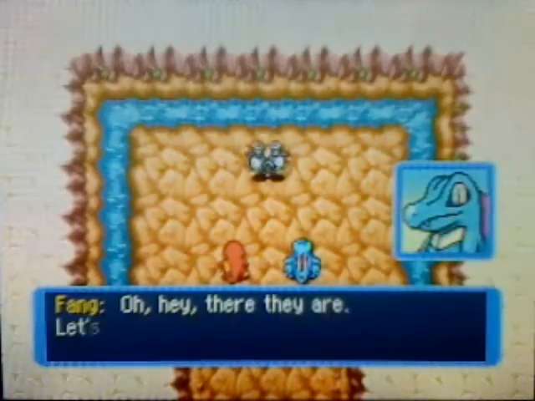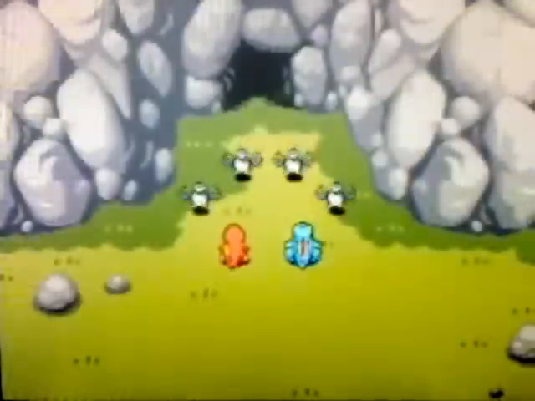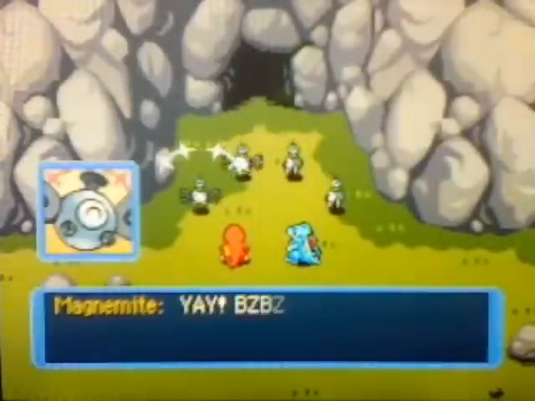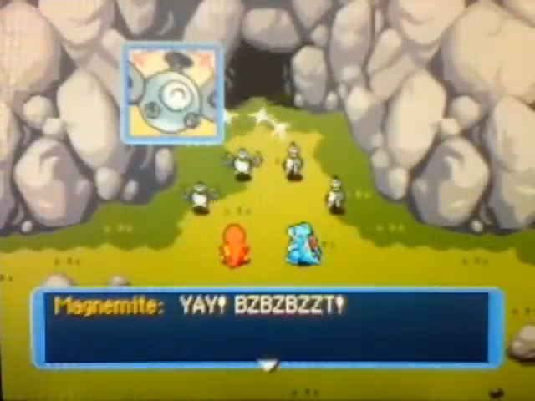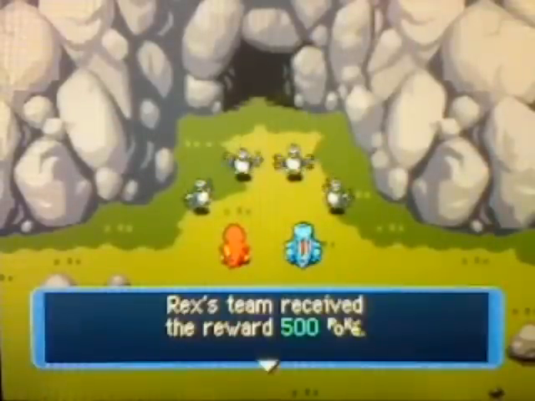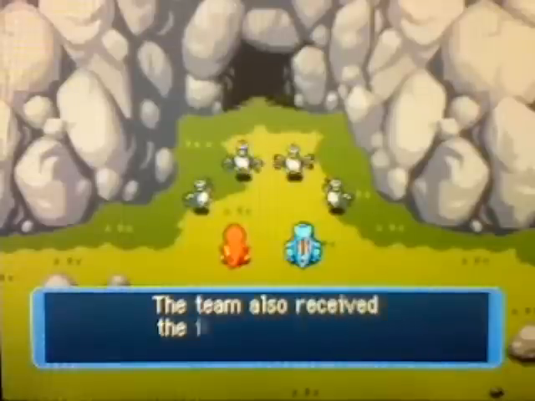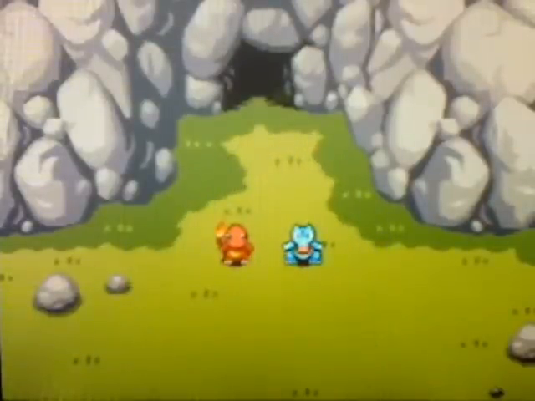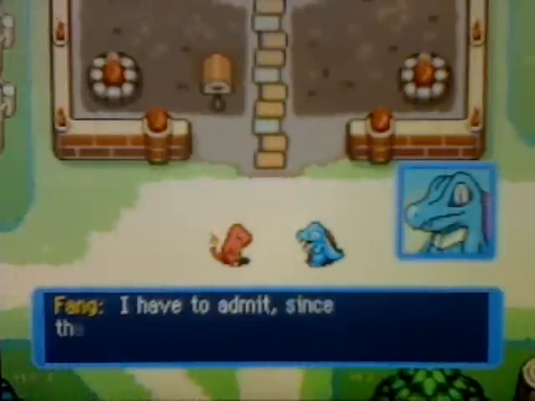And save the two Magnemites that are completely identical, so I'm not sure who's who here. Our bodies are separated. Seriously, they just say, 500 Poke, a Reviver Seed, and a Oran Berry. Definitely you want to save that Reviver Seed, because they can come in handy in tough situations.